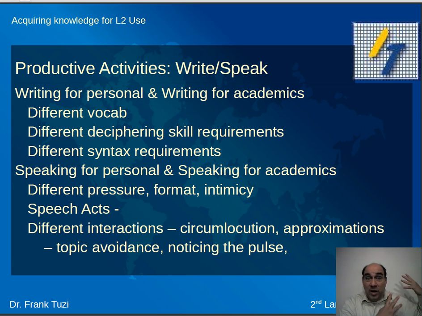So all the components that we were talking about earlier, you need to not only have all those things, you're going to be able to use them at a moment's notice. So it's definitely more difficult to speak because you have that added pressure to communicate. It also has a different format, obviously. There are different formats for personal and for academic. In a more formal setting, there'll be more pressure. In a more formal setting, there'll be a more stringent format for communicating.